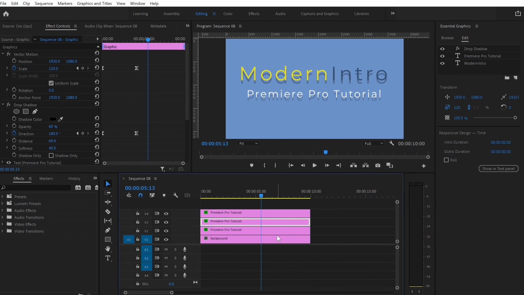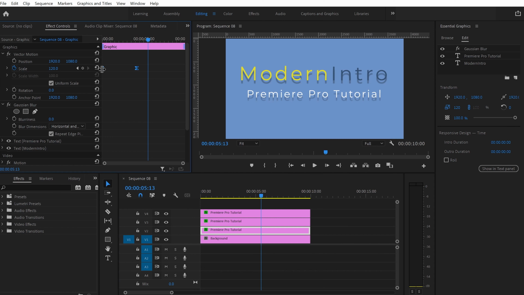And for the final part of this tutorial, I'm going to select the third layer and move over to the effect control panel. Because we've copied this layer already, we've got these keyframe animations, but we don't need them and we can delete them. After that, I'm going to go to the scale and create a single value keyframe, which is going to be up to 600, something like that.